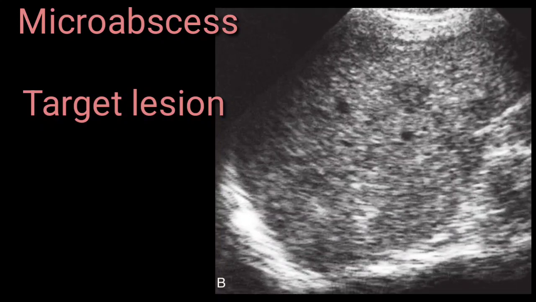If abscesses are enlarged in size, they will appear irregular and more hypoechoic and cystic. But micro abscesses appear as target lesions and they are usually small in size. Target lesions are considered to be characteristic of fungal infections, likely Candida albicans, and you can call it candidiasis. In the report, mention multiple target lesions are seen. Give the largest measurement with the volume of either 5 ml or 10 ml, whatever the volume is, and mention it in the report.